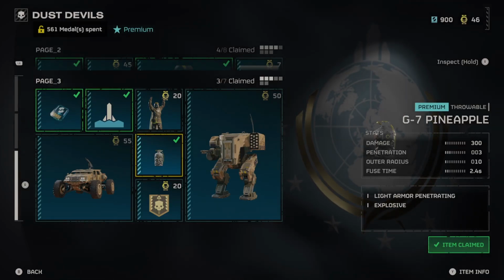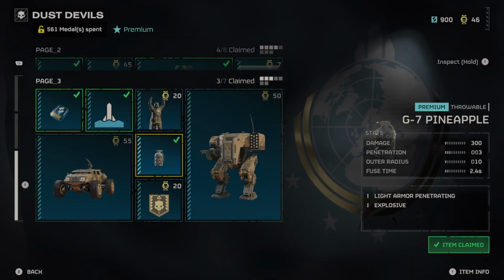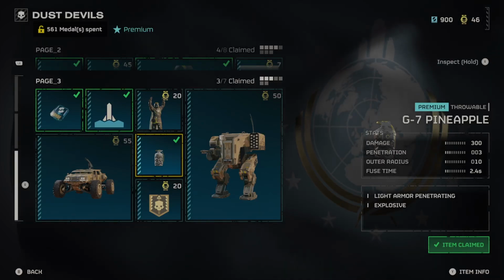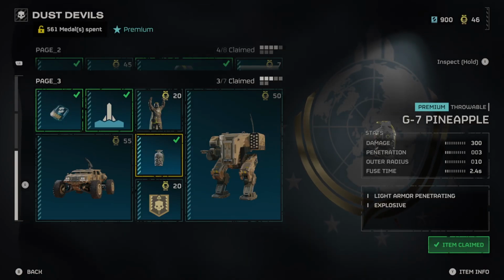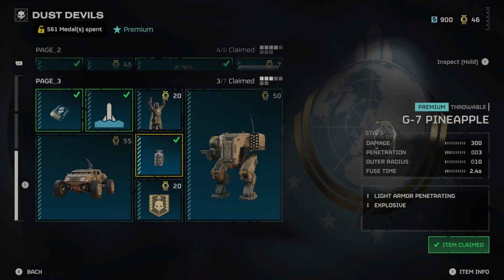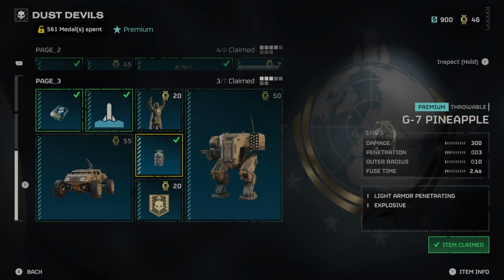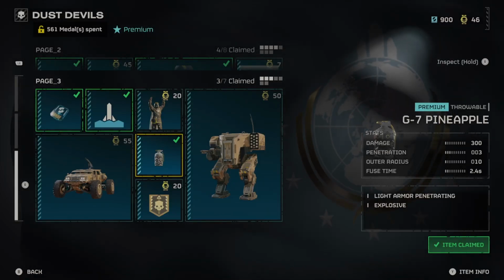On to the throwable. The G7 Pineapple. Light armor pen, explosive, 300 damage, 3 pen. Here's the thing. The Pineapple is alright. I don't think it's necessarily great. I don't think it's necessarily bad. It's low-key hella mid. It doesn't do what you'd want it to.